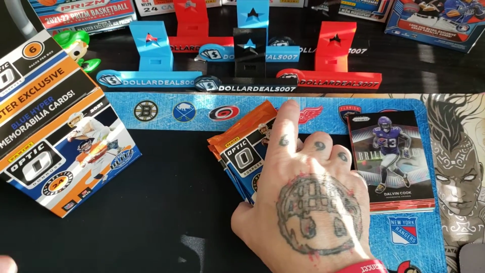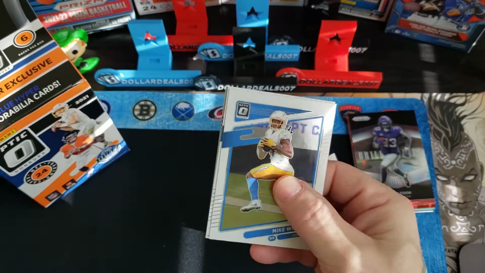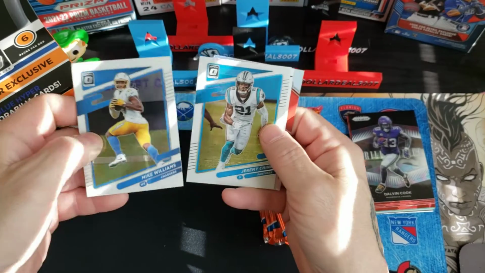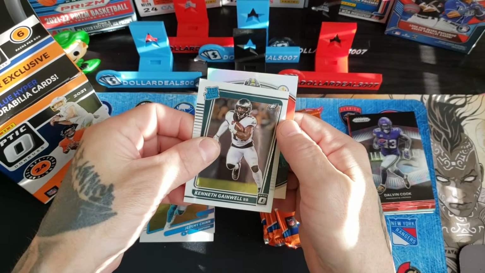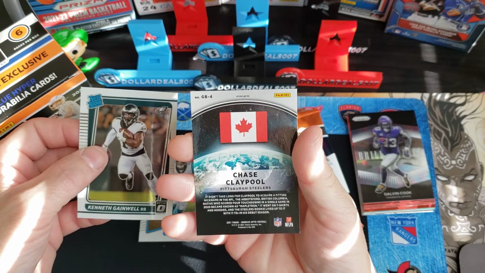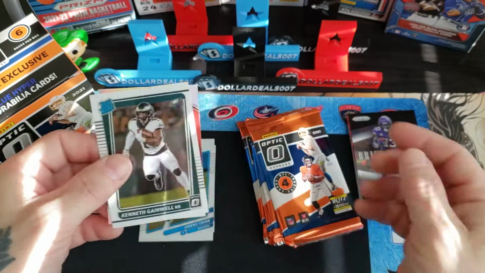So, you know, let's get into it. What do we got first here? I don't know what the heck that is. Oh well, it's an insert. Mike Williams, Jeremy Chin, Kenneth Gainwell, Global of Chase Claypool, and that is from Abbotsford. Hey, my neck of the woods. So there's our first two.